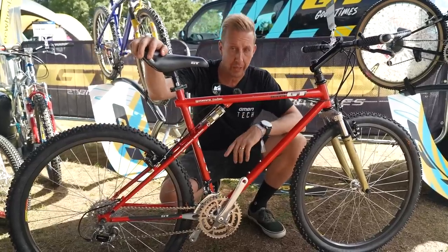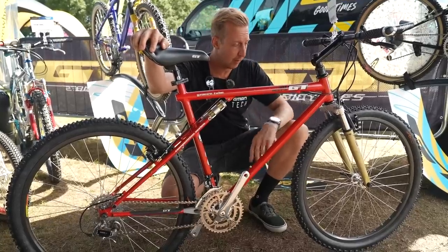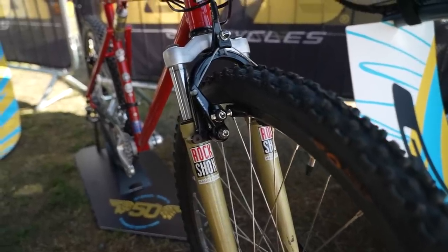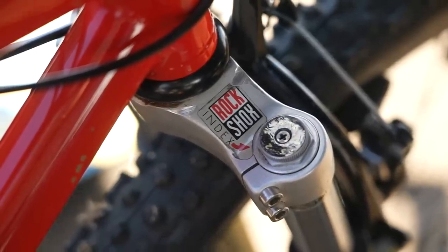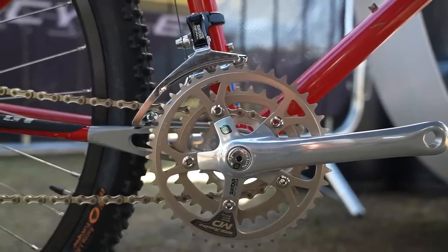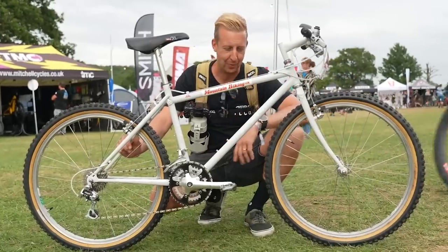This bike I didn't even know existed. GT Retro Tech Shop's Omar, the guy behind it all, managed to find one of these for sale online. I don't even know how he came to find this thing — it probably came out of a bin at the back of GT's factory and he's lovingly restored it. It's just a thing of beauty. He even had that shock rebuilt on there.